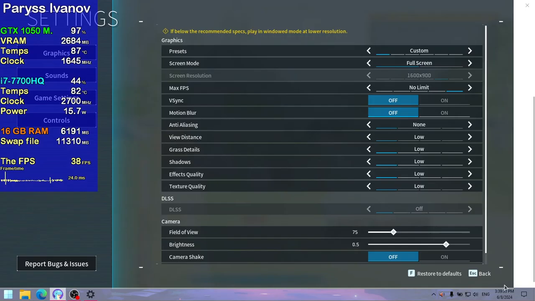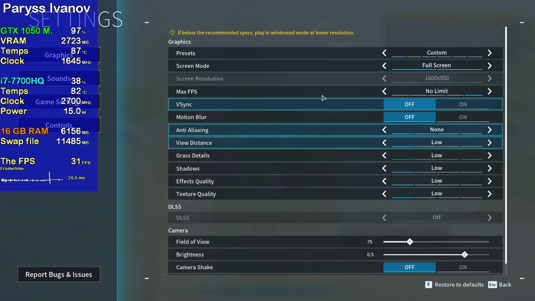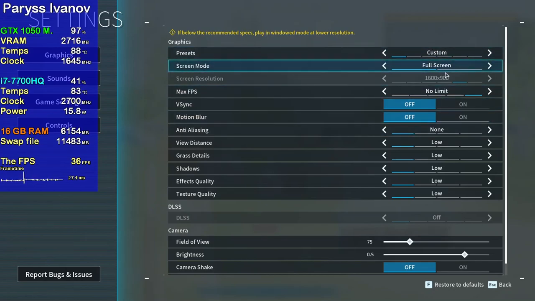play in windowed. If the game isn't completely filling up the screen after lowering the desktop resolution, just press Alt plus Enter on your keyboard to fix it. And that's how to play Palworld at lower resolutions in full screen.